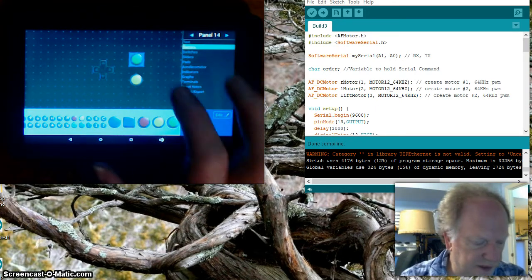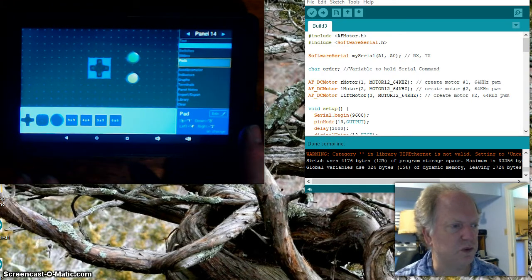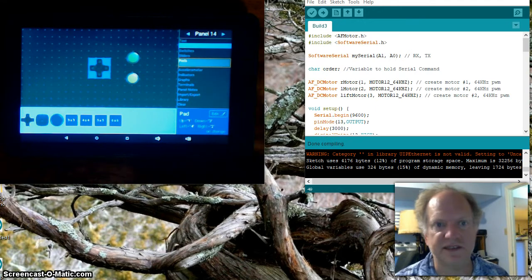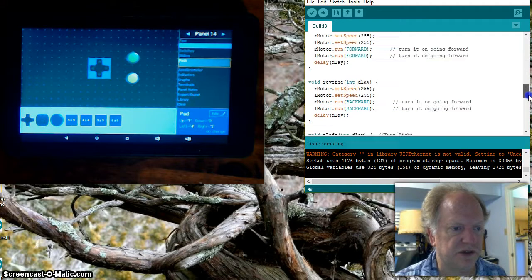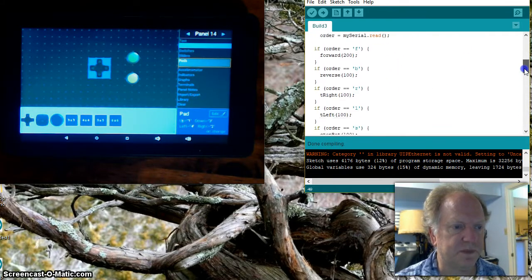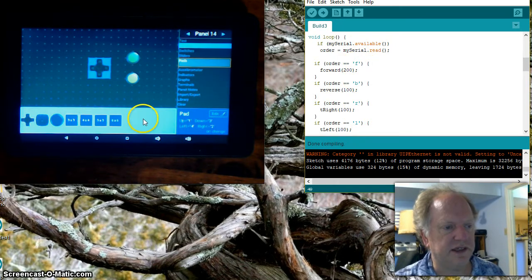Let's take one of these and use it for the up and down controls. Okay? And I'm going to go back to this guy and edit it, so I need to tell it what to say. I want it to send a signal to my software. I've actually already started writing a piece, and I'm going to show you down here what I'm going to be looking for in my loop. What I want to be looking for are characters, a single letter, just to keep it super simple, super clean, a single letter that's going to be sent from the Bluetooth device and received by my Arduino Bluetooth device. And when it sees, for example, the letter F, I want to tell it to go forward for some distance.